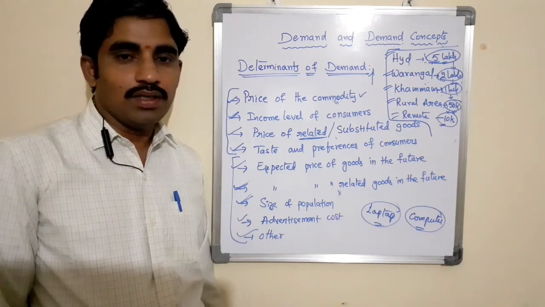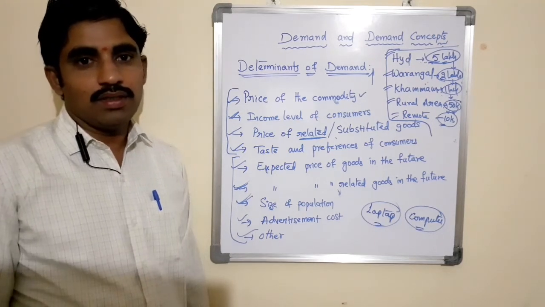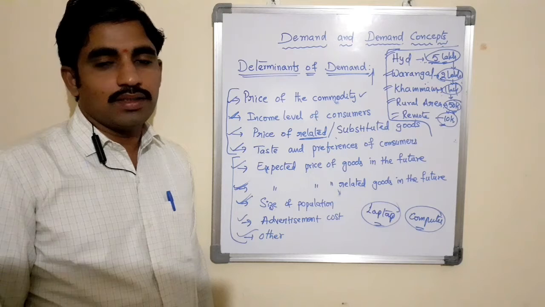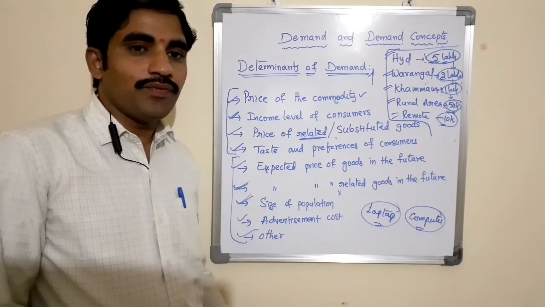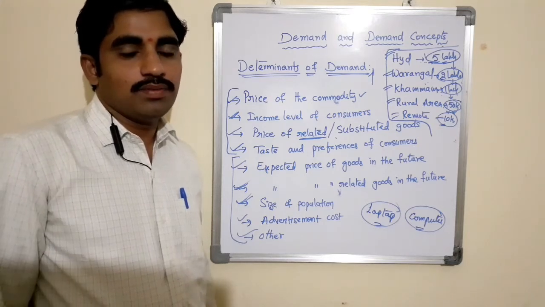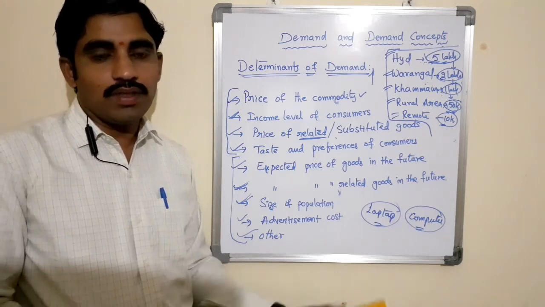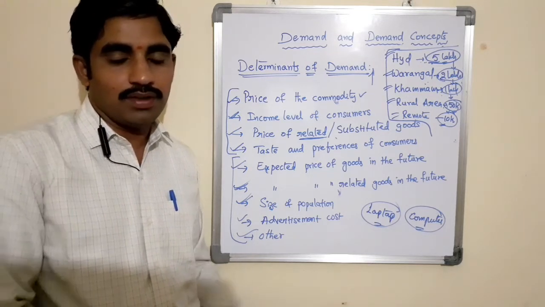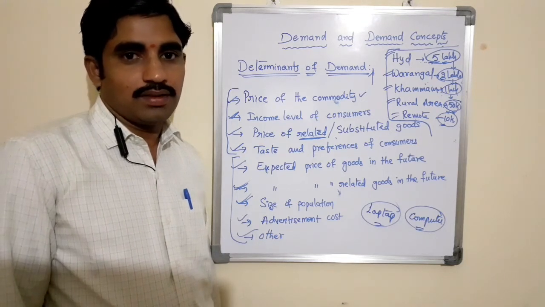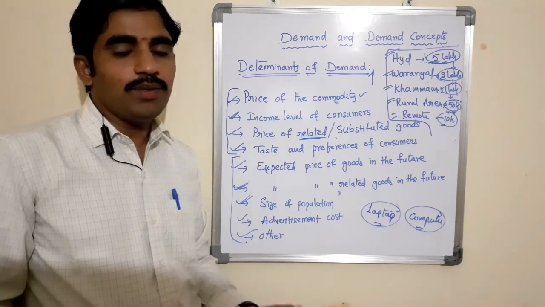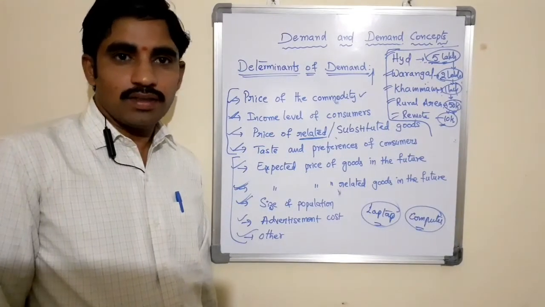Let us take an example. During this COVID-19 pandemic period, the Telangana state government has given 1500 rupees per month for poor people. So this 1500 rupees may be used for purchasing necessities. If there is no 1500 rupees in the hands of the people, there is no demand for the products in the market. So government policies also may make changes in the quantity demanded of a commodity.